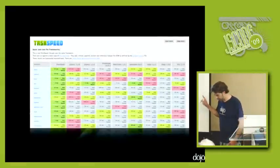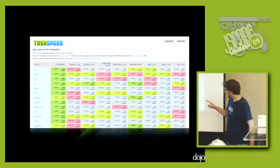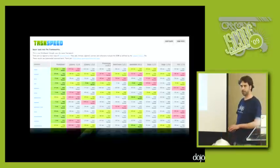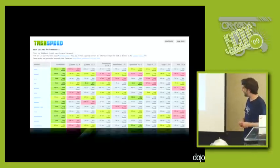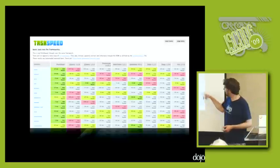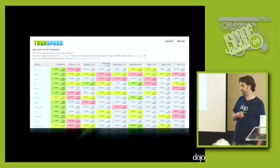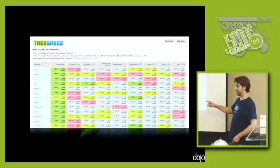And Mojo introduced something very, very interesting. I put Mojo in with the Dojo speed test, and Mojo beats Dojo for whatever reason. It's faster than Dojo, which is incredible. But it is, and it's the same reason I had Plugd in here as well, just to test, because Plugd does a little bit of magic to Dojo that even Dojo wouldn't necessarily agree with. But I like it, and I use it, so I've done it, and I'm the project lead of Dojo, and I'm working on getting it back into Dojo.